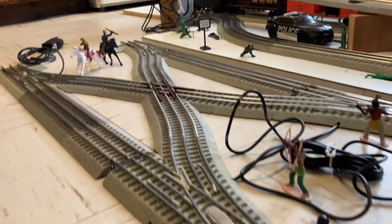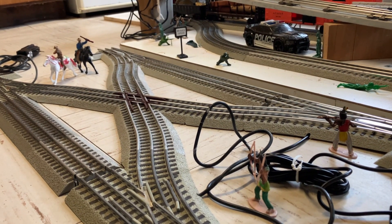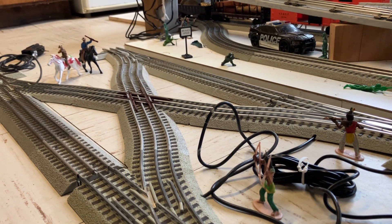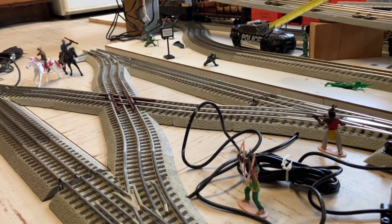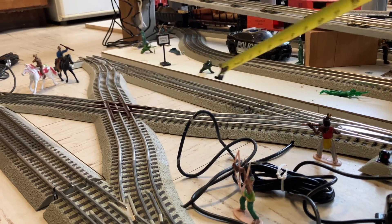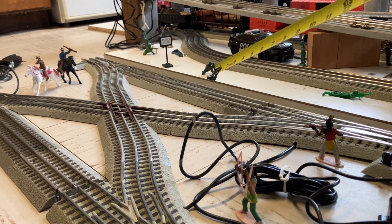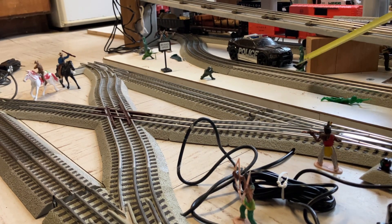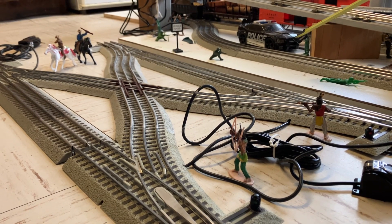Now, I don't know if I'm going to put this on my layout because I'm going to have to do some adjustments. I like my layout the way that it is because I have two rails on my layout that are parallel, but it's a different dimension from here to here — this is 16 and a half. I could do it, but I don't want to adjust my layout. I like how my layout is. I've got a lot of stuff tangled up in there and that's going to make a lot of work for me.